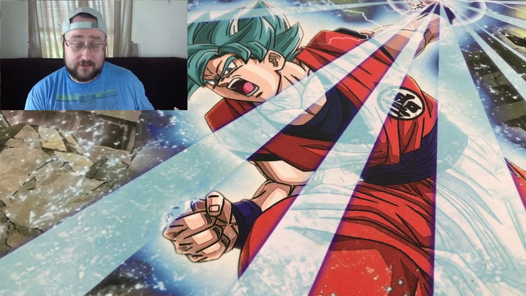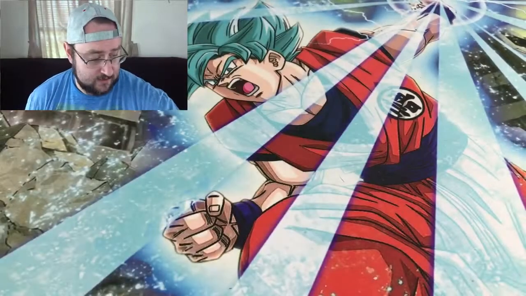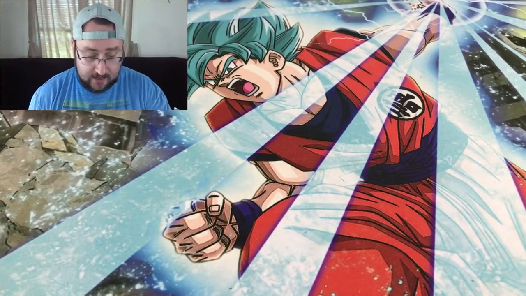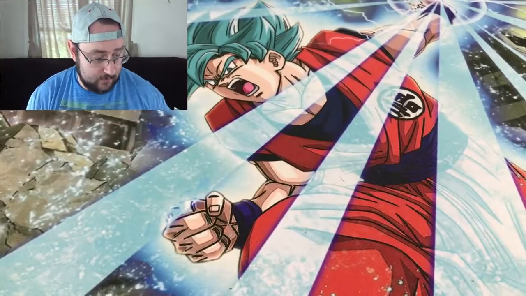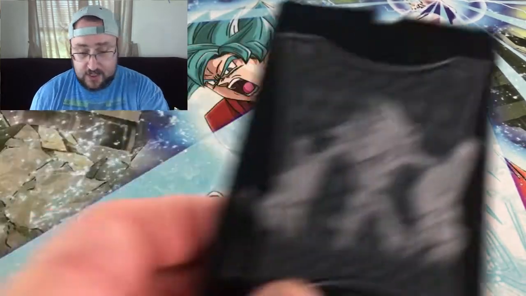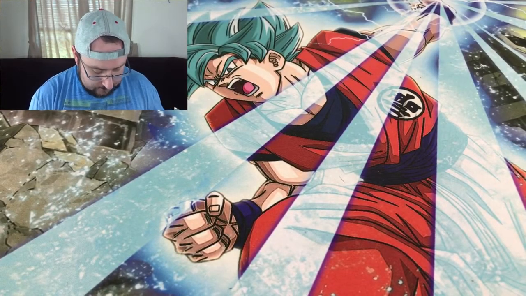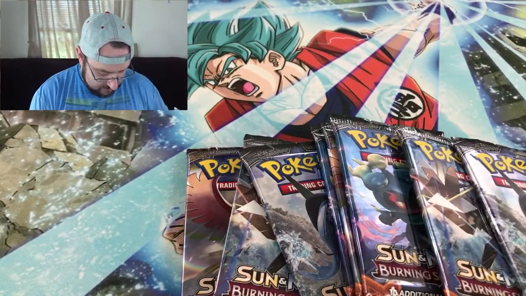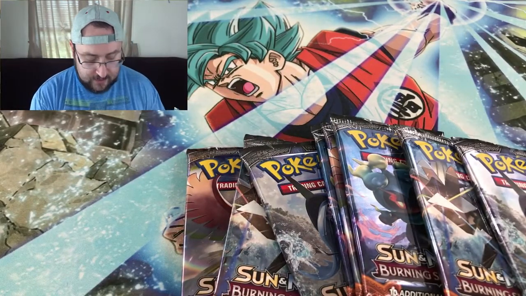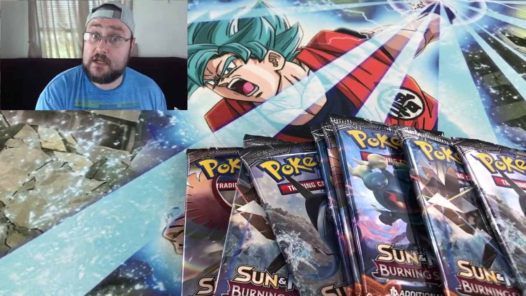Alright, put all of our garbage aside. So right there, you get your dice. You get those in every pack. You get your GX token, you get your poison and burn counters, you get your dividers. We'll go through these pretty quickly. You do get 8 booster packs for the Burning Shadows. You get your energy pack because you need more energy.